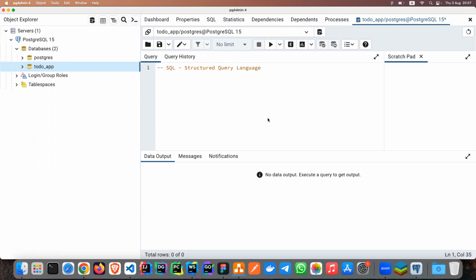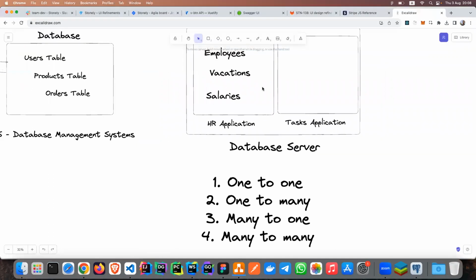We will use this language to create tables, insert data into those tables, delete tables, and a lot of things. Actually, all of the things inside this database, we will do using this structured query language. It is actually easier than Python.